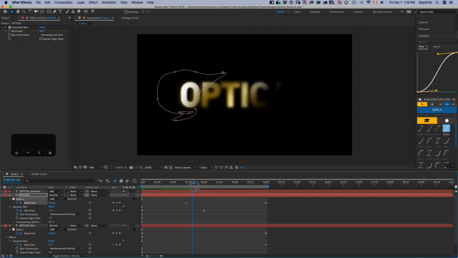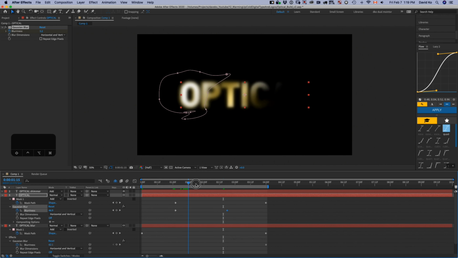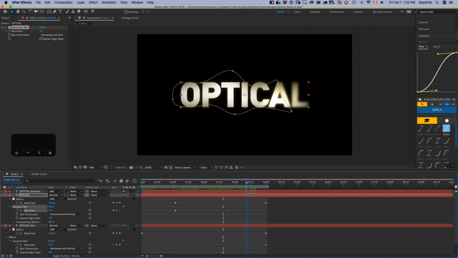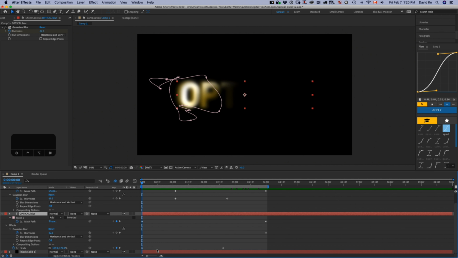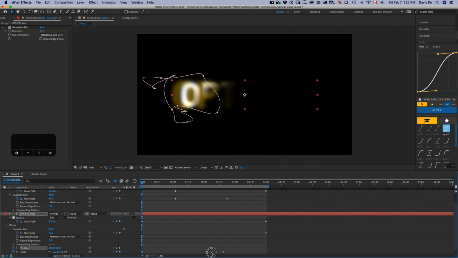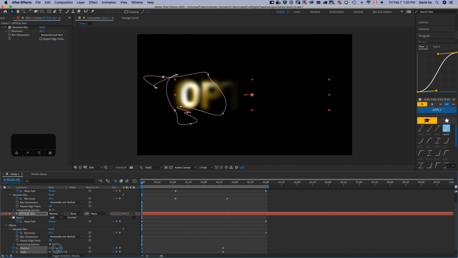We'll just kind of play with our mask here a little bit so it starts a little later. So we really see that blur layer wash in first. I think it's almost there. So it's getting close. What we'll do is just go back to our blur layer and enlarge that layer, scale it up a bit, and then shift it over. So we'll have to set another position keyframe so it lines up, and then just shifting it over so it doesn't look like the blur's too far outside, but it's kind of on top of the letter still. I'm just trying to obscure that.